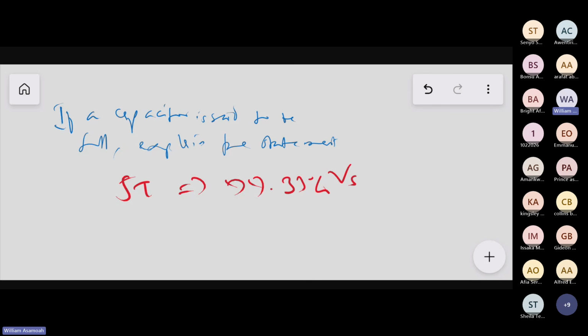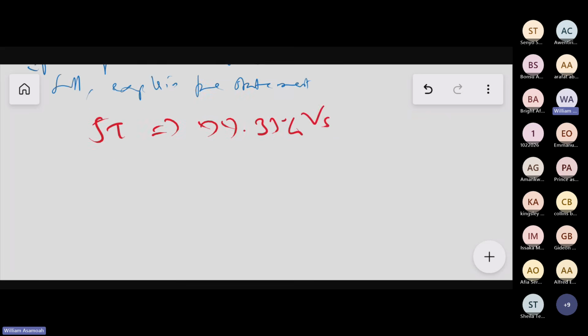Great. Now we took some example in the class, and that was the last thing we solved before we left the class. So today we are going to talk about the discharging transient.